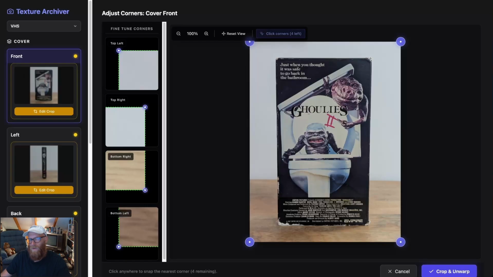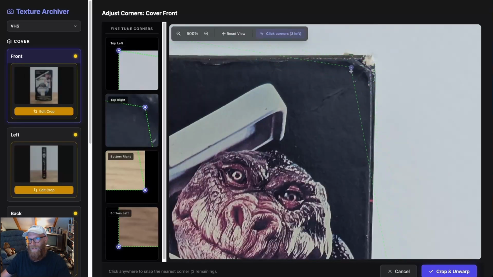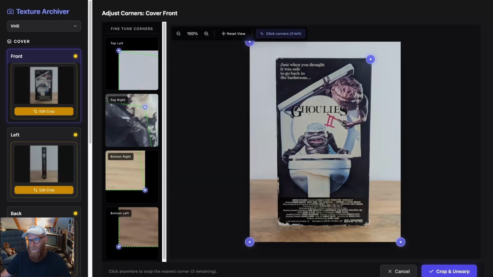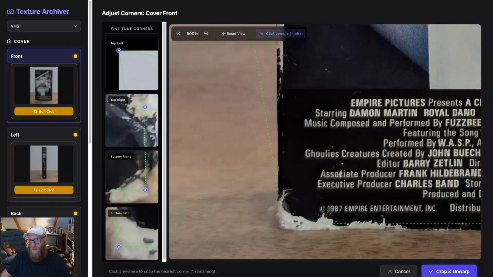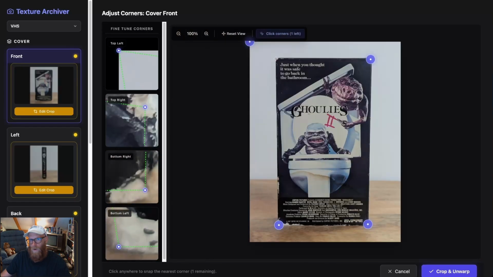Because when I click my first corner and hold the mouse button down, it's going to jump in and zoom in to the image so I can see very clearly where I'm placing that corner. And that happens for the first four clicks on the image. So I can very quickly pop through here and sort of set my corners where I want them to be.